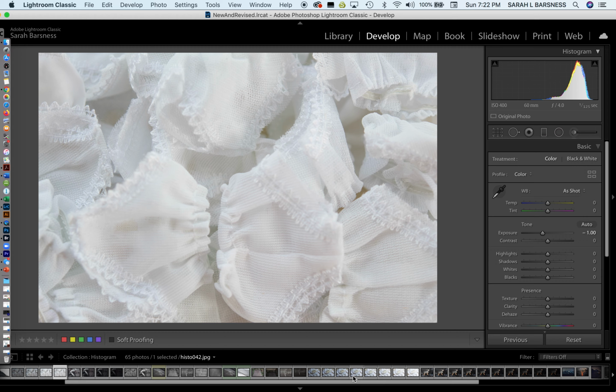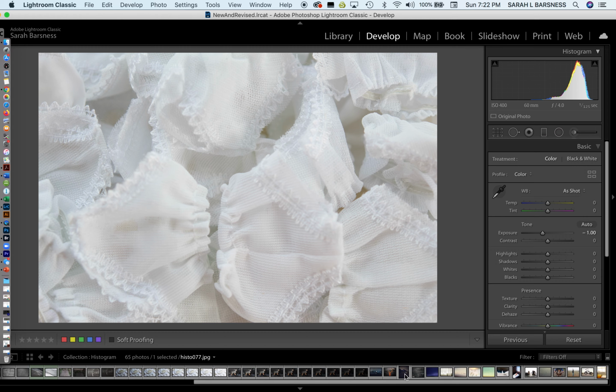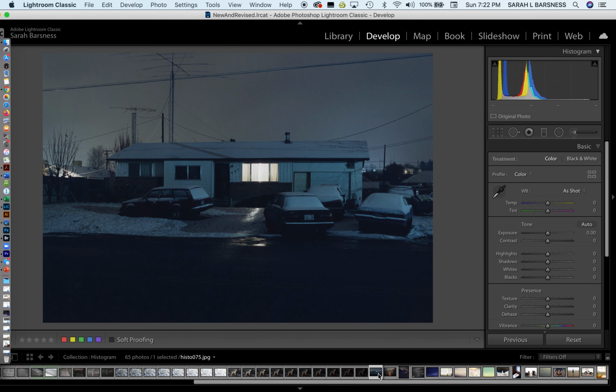Okay, the last thing I want to do in this presentation is go over and show you different famous photographs and take a look at the histograms, so you can think about how the photographer made the photographs, how they thought about their exposure, and how these histograms represent the final image.